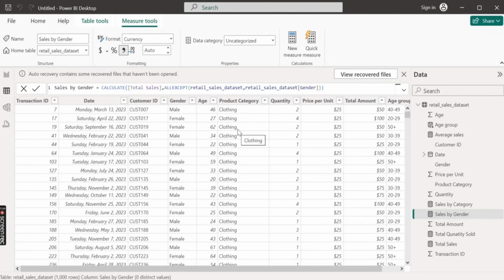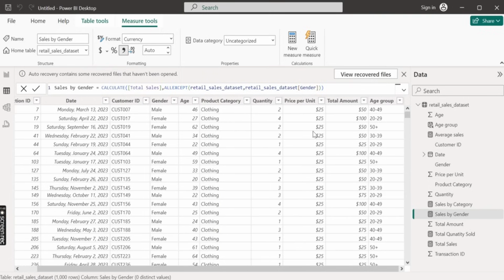Yeah, I think we've done sales by gender. What else can we do? I know I've already done one for each group. We already have our grouping for each group here. We can do sales growth for every year, so we can calculate previous year sales compared to now. I can see that we have total amount, we have date. Yeah, I think we can actually do that.